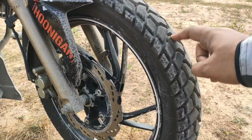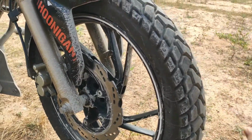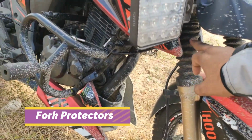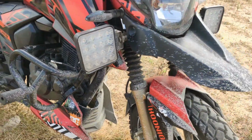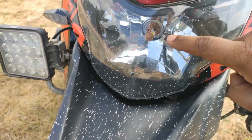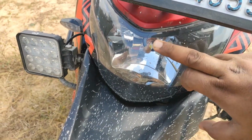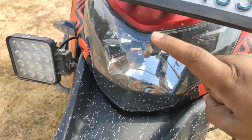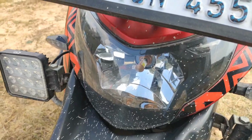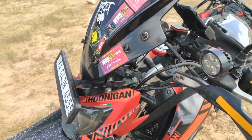These front tires are purely off-road tires, and this is stock size. This is not any addition size or anything. This is stock size, okay. And he has put a protector for the fog, so the fog seal, dust and other stuff doesn't spoil it much. Again, they have changed the LED. This is the very easy and very first modification which you can do if you are owning 2016, 17, 18, and maybe early 19 RTR 200s. The new ones already have an LED headlight, as that is the BS6 model. Now comes the major thing at the top.